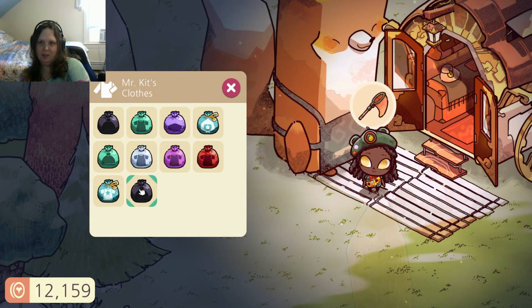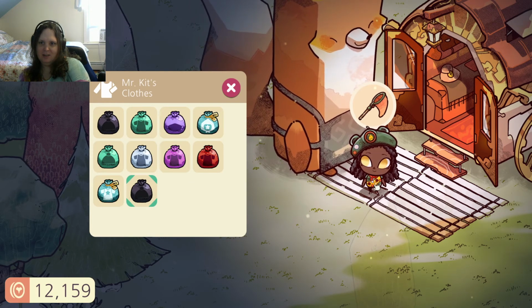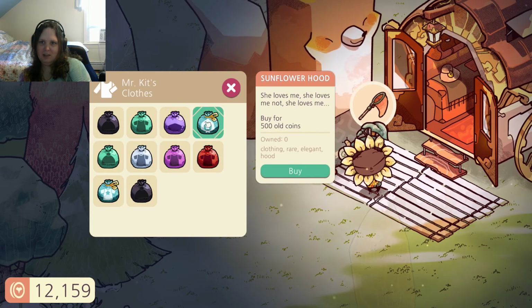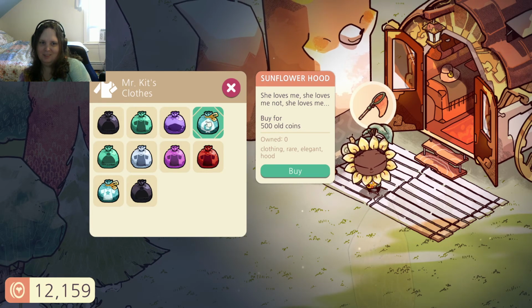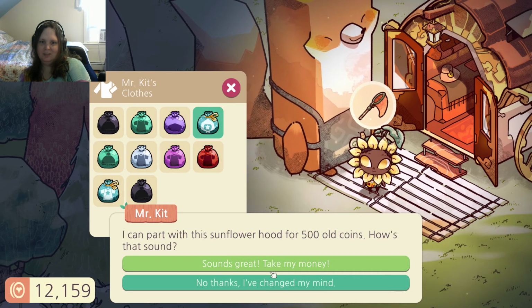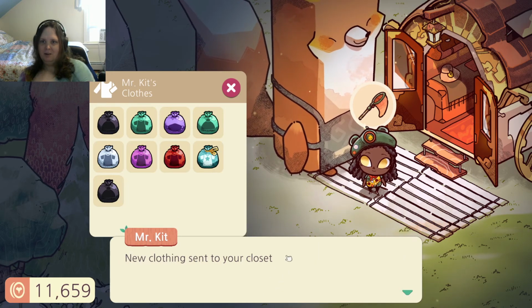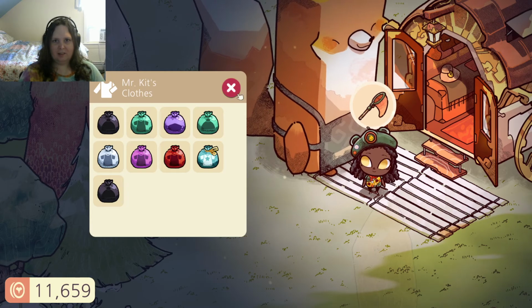I'm still really liking this outfit with my scout hat with the ears and my scout shirt with all the badges on it. I'm about that scout life. This is definitely cute though. I'm going to buy this. Sounds great. Take my money. But I don't want to wear it right now. Thanks.